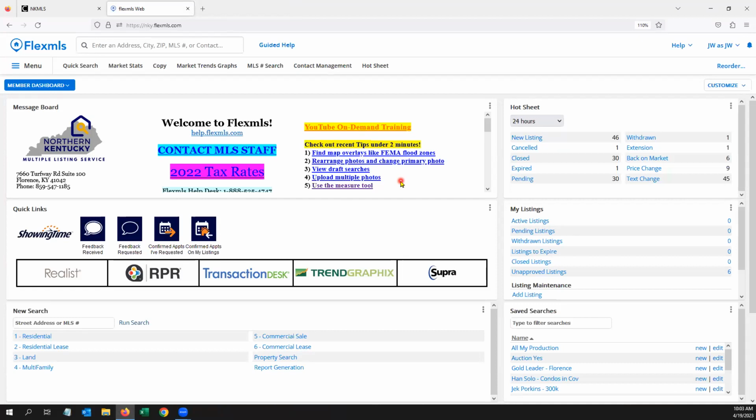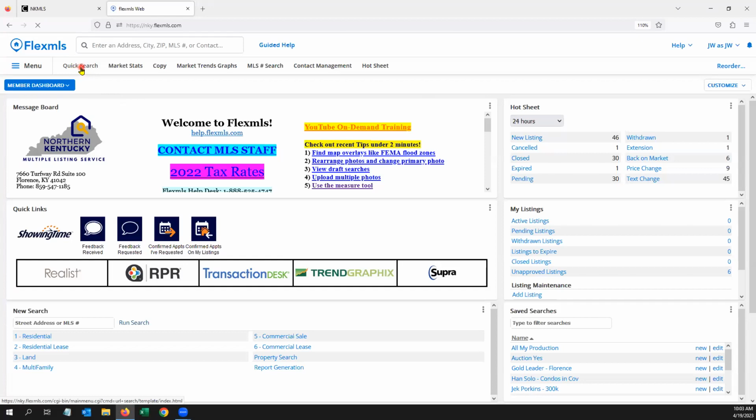Okay, so customizations in Flexmls. Flexmls is really short for flexible MLS. So it allows you to do a lot of things in the system. It provides you templates or default things that you can use, but then it allows you to customize based on how you use the system. So the first thing that we're going to be focusing on are quick search templates, views, and sorts, and we're going to do them all at once.